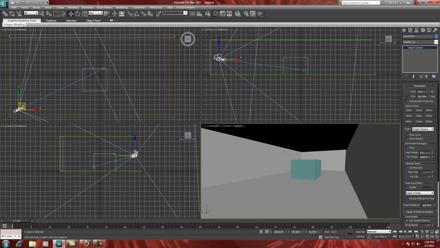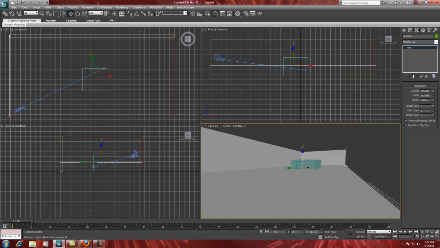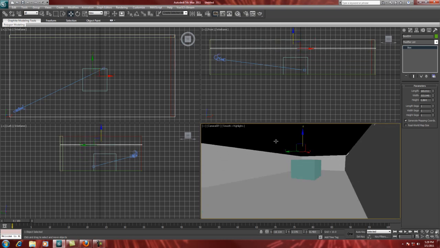At this point, for your house, you want to put a ceiling. I know it looks black, but there actually is a ceiling there. Because I have no lighting in my scene, it shows up black, but if I was to put lighting in there, you would notice there's a ceiling now, and that's very important that you do that for the next set of renderings.